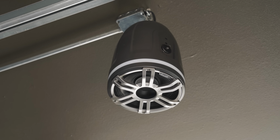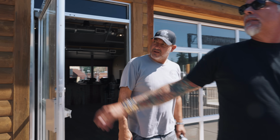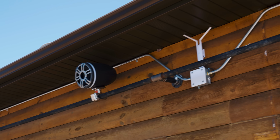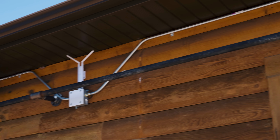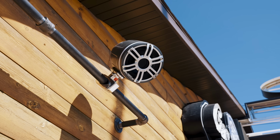Everything looks good. And outside, let's check that out. So outside, since they had this gas pipe, I kind of went with that motif, and that then works. I ran the pipe to make it look like it's part of that, and then it goes all the way around to the other side. So this is parking lot zone, and then we've got the patio zone. Did the same thing with the piping.